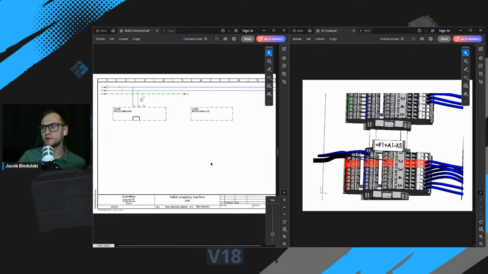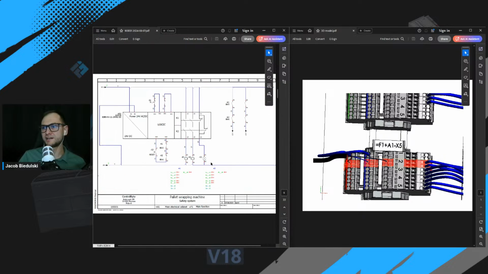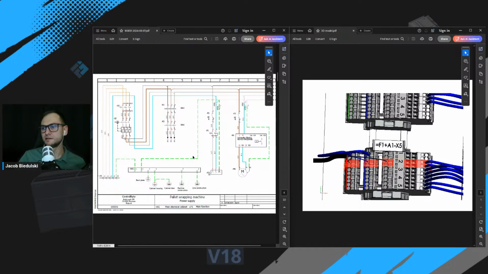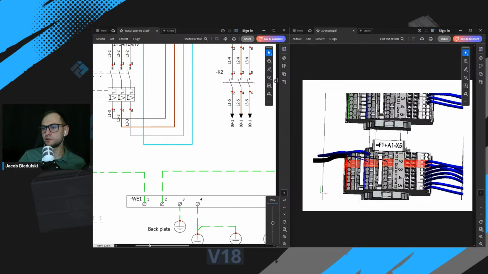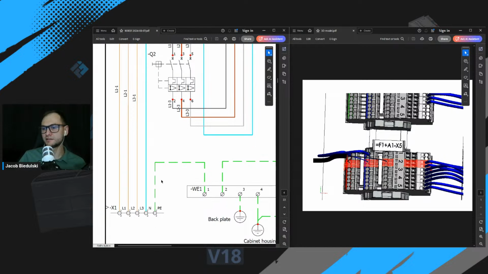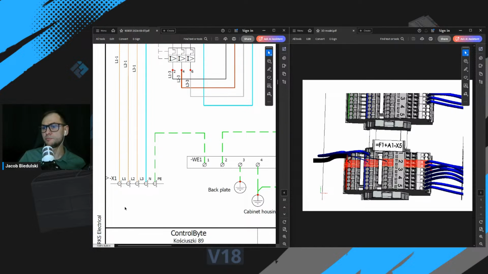Okay, let's go back to the first page and let's analyze step by step the flow of the signal and the power transferred to the first terminal block to the induction motors, okay?